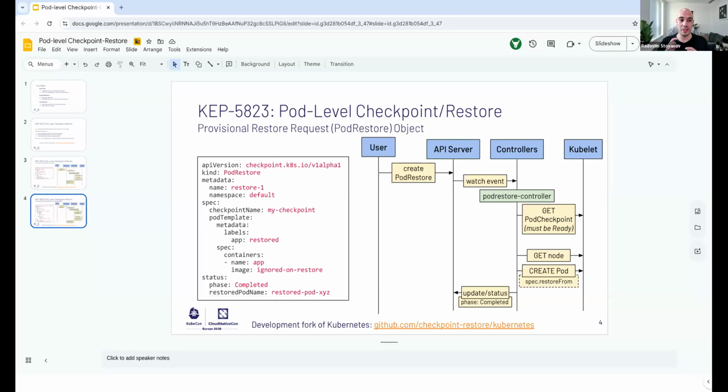We have essentially two main methods for checkpointing. One is the gVisor runtime, which implements its own checkpointing mechanism, and the other is the CRIU project, checkpoint restore in user space, which is integrated with runC. Essentially, we have a mechanism for synchronizing CRIU instances, so we can synchronize the checkpointing operation across multiple containers, but we don't have the same mechanism for gVisor yet.